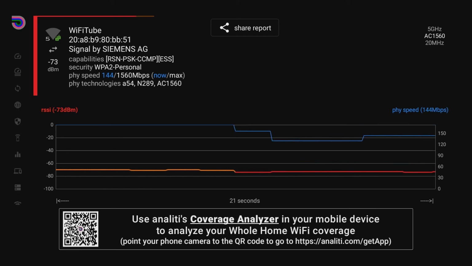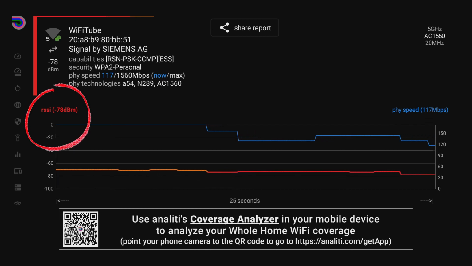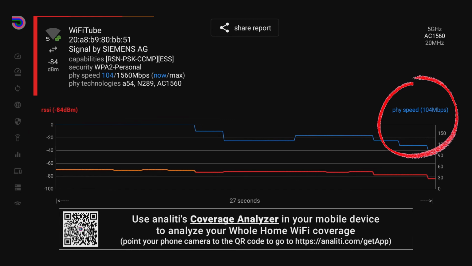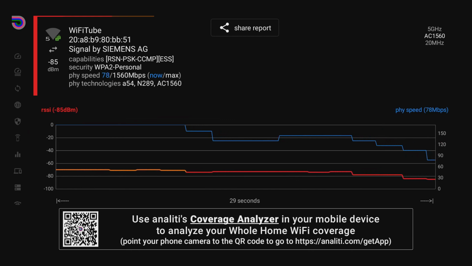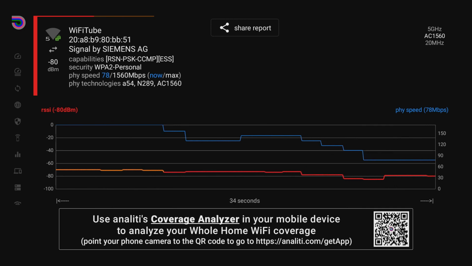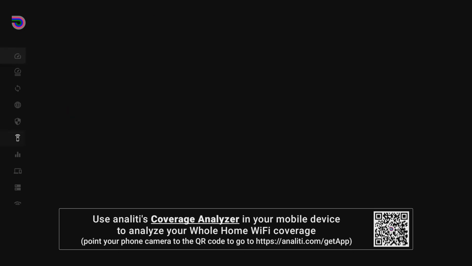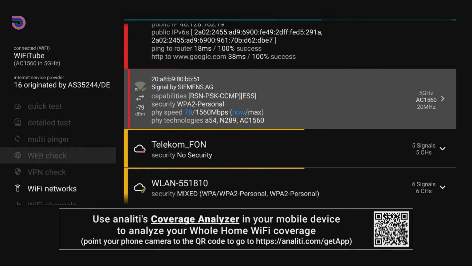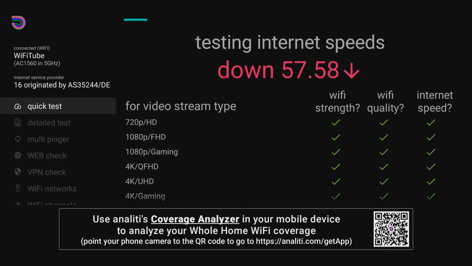Let me start to move my Fire TV Stick again and monitor the top left side, the RSSI, minus 73 dBm, minus 78. And also on the top right corner, you see the Wi-Fi speed which is used, and it's also decreasing. And you can see it now in a graphical view historically. That might also help you to optimize the position of your Fire TV Stick and router. So we went down to minus 80 dBm and only 78 megabit Wi-Fi speed. Let's see how that affects the speed test which we did at the beginning. You remember we had 90 megabit download speed. Now we went down to 65, 66, something like that. So we lost more than 20 megabit by reducing the signal strength again.